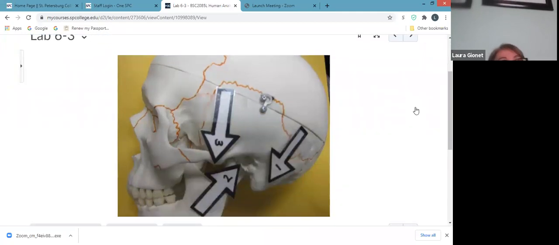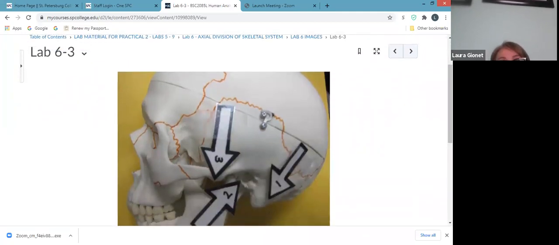All right, then we go to the side of the skull. And here you can see this ear hole. So this is the temporal bone. You can see the borders of it in orange here. The orange little zigzaggies show you the borders of each bone, but I think the colored versions are the best to start learning from. But in any event, this is an example of the temporal bone.